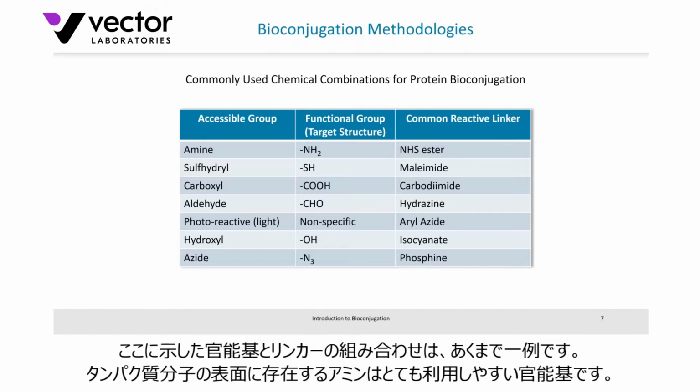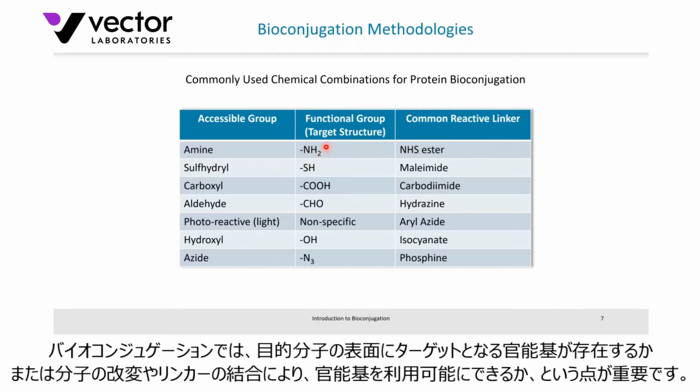Certainly this is just an abbreviated list of some of the many ways you can attach linkers to proteins, for example. And I'd say the most commonly used ones are the amines listed up here, as I mentioned, very prominent and available and accessible. That's another key word. While something might be present on an antibody or indeed a target that you want to bioconjugate, the quick question is, is it accessible, or do you have to modify it somehow to get access to that functional group so you can then put a linker on it?